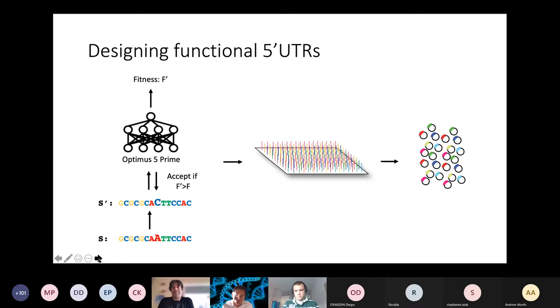Now I want to tell you a little bit about how we can actually use this model to design sequences. The simplest algorithm is essentially shown here. You're starting with some initial sequence, you calculate the fitness using the model, makes a prediction for the MRL. Then you make a mutation, for example, switch this A here to a C, feed that mutated sequence to the model again, you get a new fitness F prime. If your goal is to make the maximal amount of protein, then you would keep the mutation if F prime is larger than F, or you would reject it if not. You can iteratively do this over and over again until you approach something that converges.